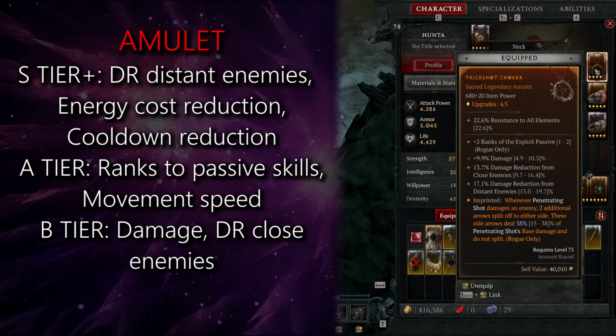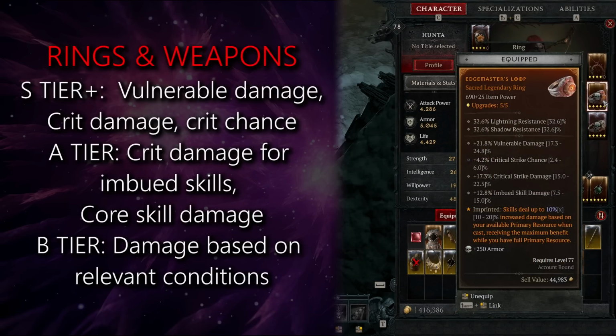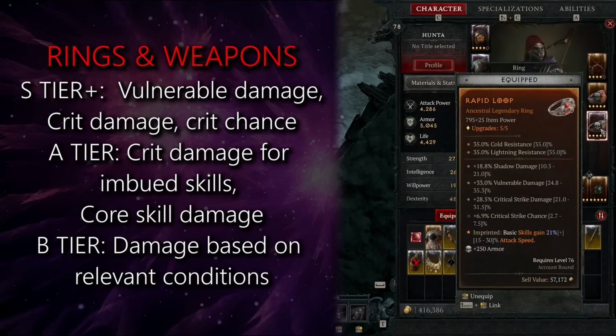My amulet sucks pretty badly, but yeah, it has ranks of the exploit passive. I still have not gotten an ancestral amulet for some reason. I cannot get any good amulet. My rings aren't that bad either. Vulnerable damage, critical strike damage, critical strike chance, those are some of the best stats you can get for your ring, and yeah, definitely not bad.